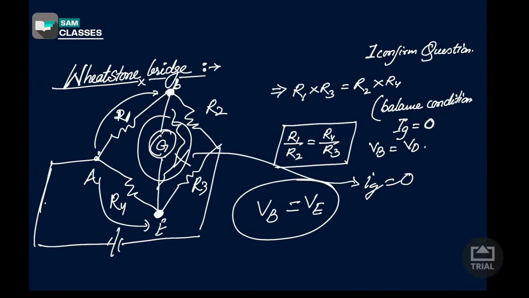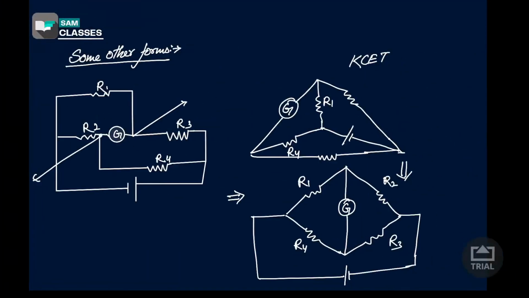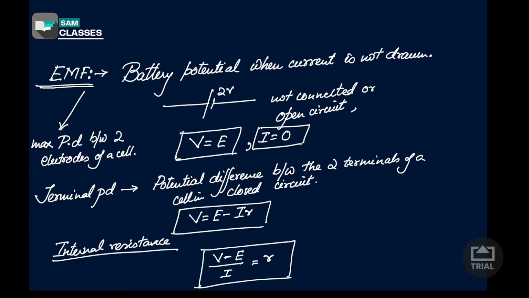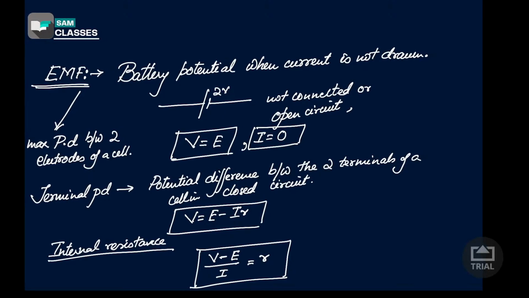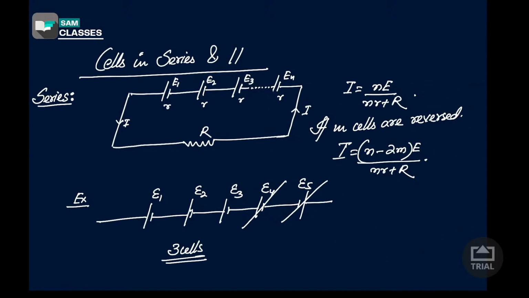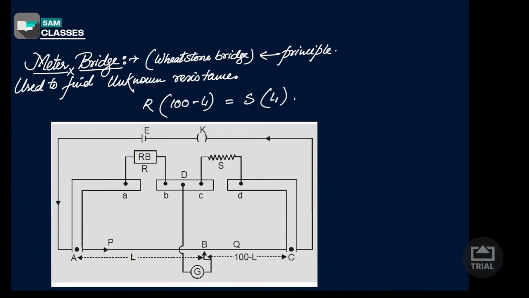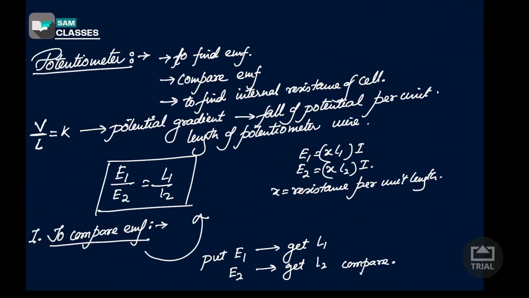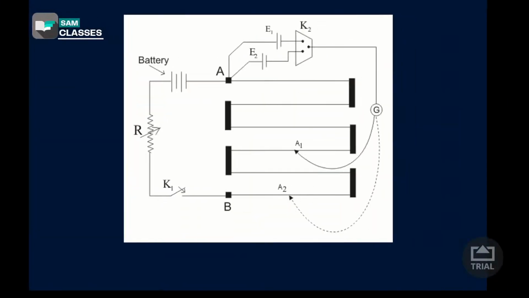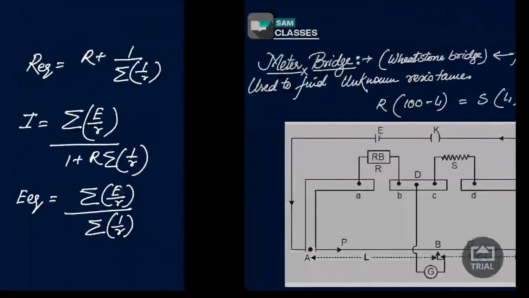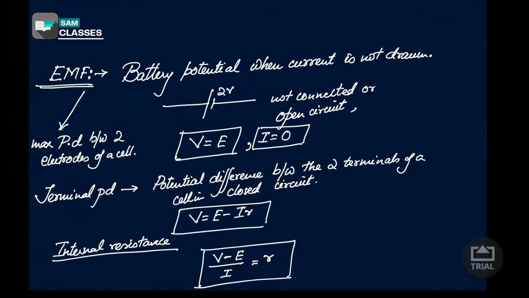So next we'll be discussing about Wheatstone Bridge in the next class. Tomorrow morning we might have Wheatstone Bridge, some other formats. Difference between EMF and potential difference. Cells in series, parallel, meter bridge, potentiometer, and then that's it, done. So this chapter is almost done. After that, PYQs will be solving for CT and COMEDK both. So till here we'll keep it, students.